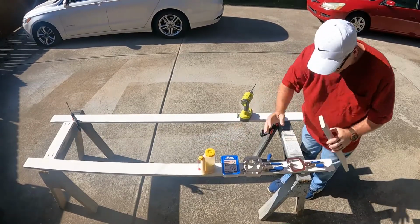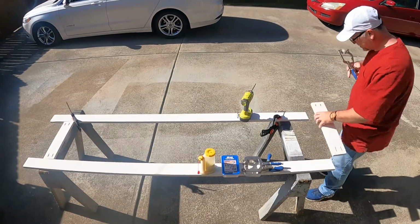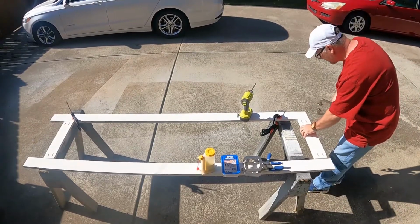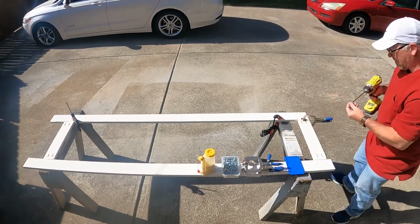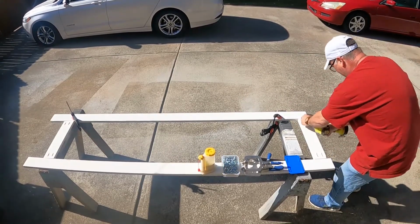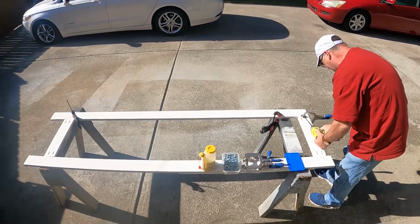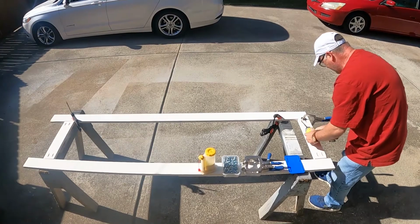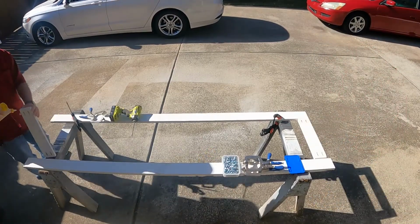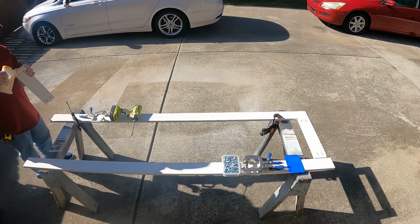So I'm just using my glue bot here and using the official glue spreader, my finger. And I am using the Craig's clamps on these. Pocket holes tend to push your piece all over the place when you try to install the screws. So do clamp those down if you're using pocket hole screws, or the board will likely move on you. So I've clamped the board down. I'm going to install the pocket screws on all 4 corners. And then I'm going to come back and measure for square.